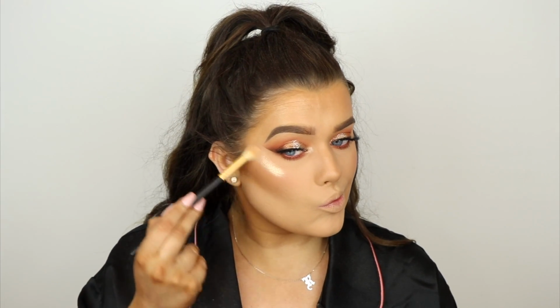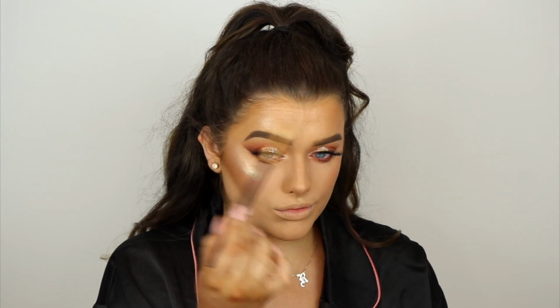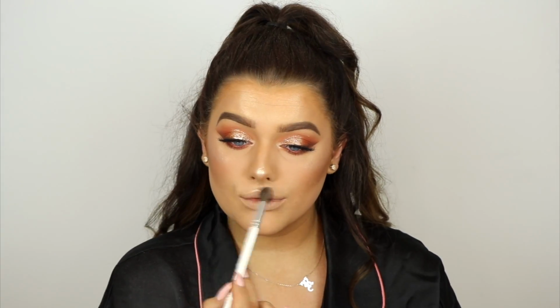So to highlight my skin, I'm going to be using 2 highlighters. I'm going to initially go in with the Tri Blend Barry M highlighter in Bronze Deco, just for that initial under base glow, something kind of soft, just to add a little bit of a base. And then on top of that, I'm going to be going in with the Amrezy highlighter, which is a lot more of a pale gold shade, just to add that real pop and make everything stand out. So I like to take this one down the bridge of my nose and on the Cupid's bow as well.